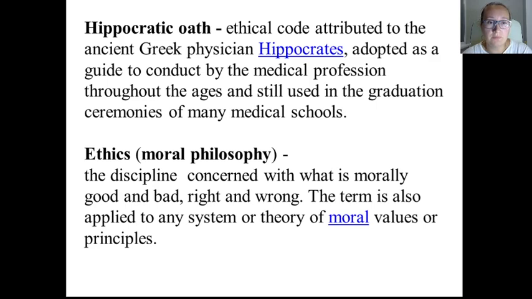Also, we should say about ethics, moral philosophy: the discipline concerned with what is morally good or bad, right or wrong. As we talked about before, ethical norms and moral norms are just norms of social rules, not legal norms. This term is also applied to any system or theory of moral values or principles. So, of course, we have principles of ethical norms in social regulation.